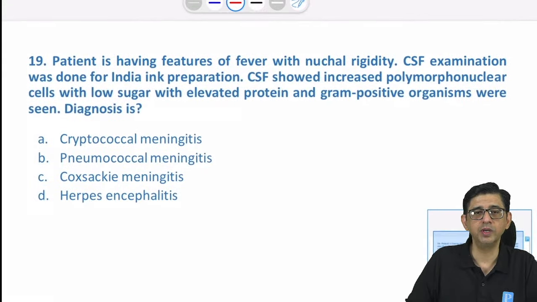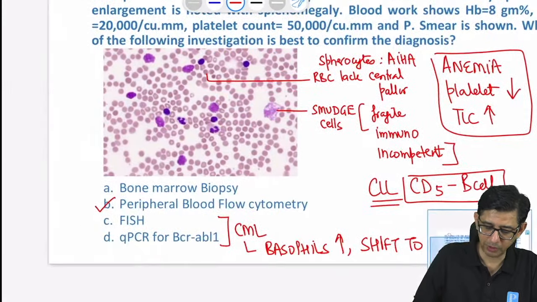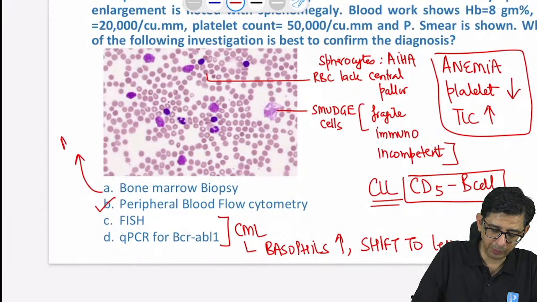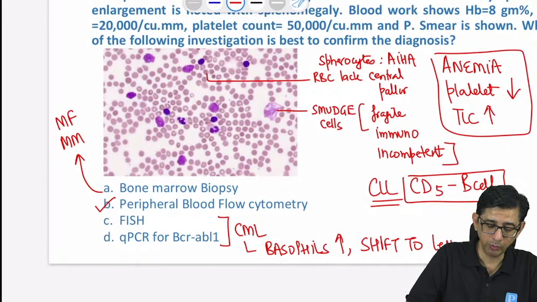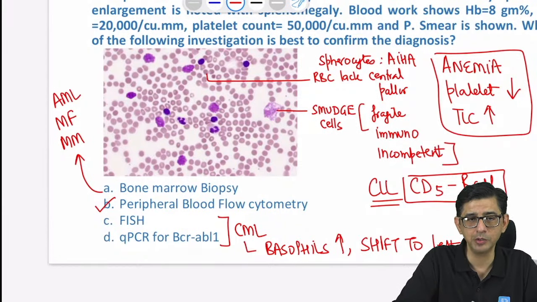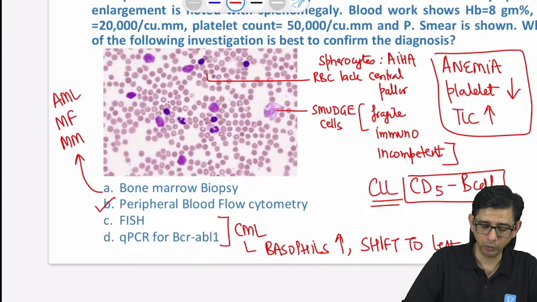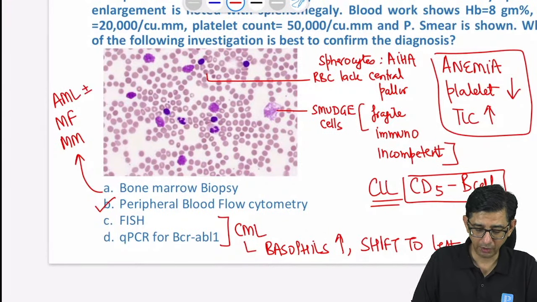Okay, guys, let's do this one. Quick answers here. Patient is having features of fever. Why not a bone marrow biopsy? Doctor, we do bone marrow biopsy in myelofibrosis, in conditions where we do a biopsy for diagnosis, or multiple myeloma. We might be doing bone marrow biopsy in some cases of acute myeloid leukemia as well, because they tend to differentiate into myelodysplastic syndrome or MDS. Those are situations where you might be doing a bone marrow biopsy. For AML, I've written late stages only or some forms only.